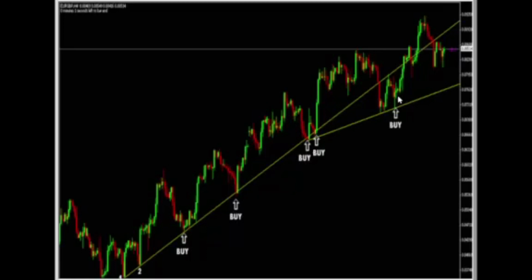Now this is the reason why. How many times did price test on this level? Looking at it, how many times has price tested? Multiple times. As a matter of fact, more than 4 times. I was looking, 1, 2, 3, 4, 5 here, as you could see, and then the trader here made a lot of profit.